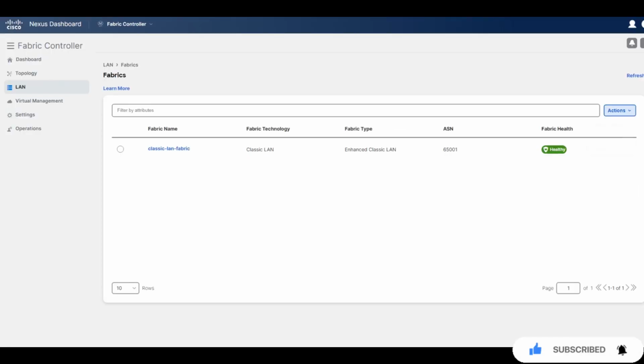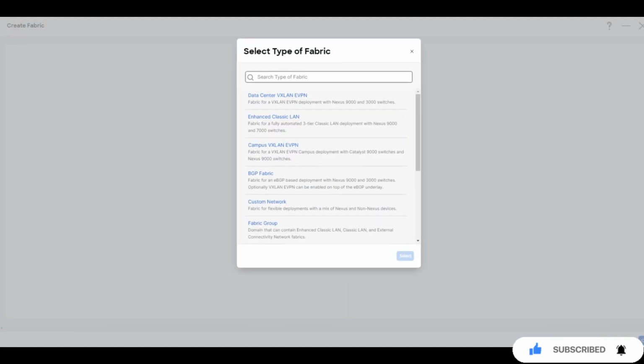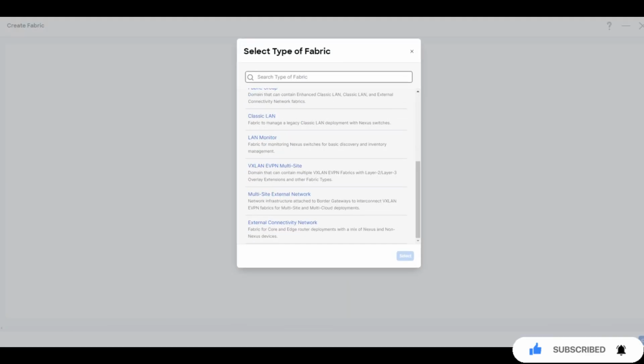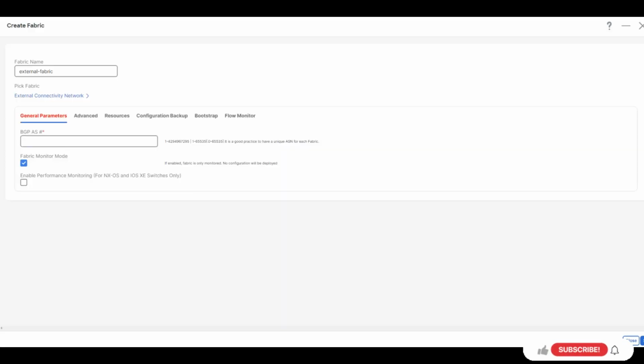So for this fabric, we want to go for external fabric, and we'll pick a new fabric for external connectivity network. This fabric will contain two CSR 1000V routers, and these routers simulate the upstream core of a data center.